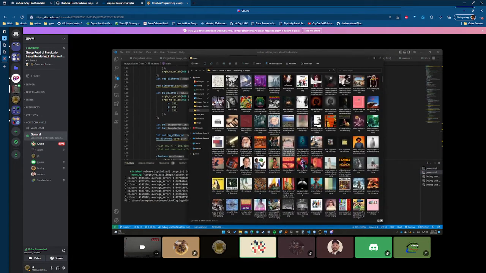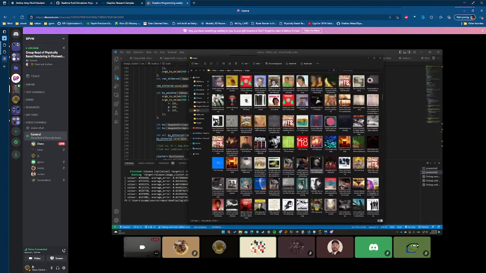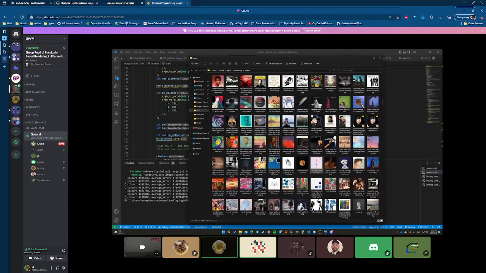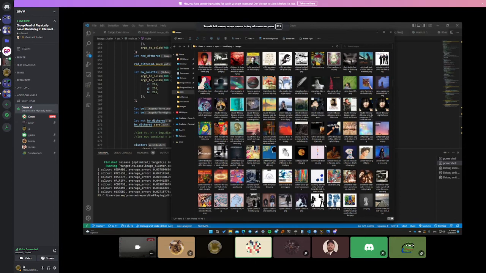So here I've just got this collection of album covers from every time I play a song on Spotify, it saves it. I have a little project where I show what's playing on Spotify on an e-ink screen, and it's a 3-color one, so it's black, white, and red. I've been wanting to display part of the red of the actual album art too, but the problem is when you dither with a red, white, and black palette.